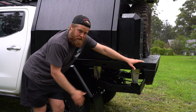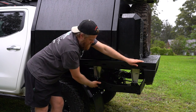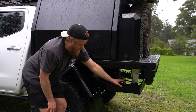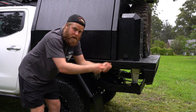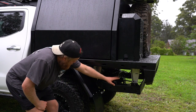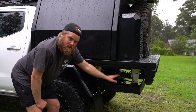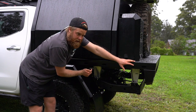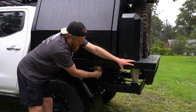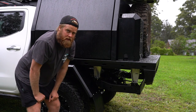But after we get back in the new year, we're going to build some under tray toolboxes, which will go here on either side, and that'll get all that covered up. And then we're going to build a trundle drawer, which will pull out the back there where the number plate is, which will fill that space in under there, because obviously you can see there's a bit of space between the chassis and the tray. And then we'll probably look at putting a water tank up. We'll do a half length trundle drawer and put a water tank up the front, a 40 litre water tank.